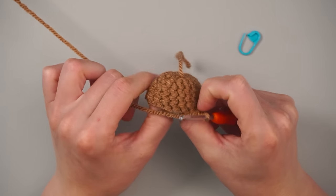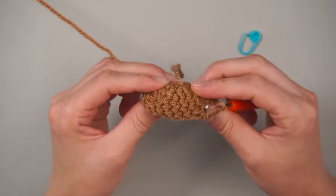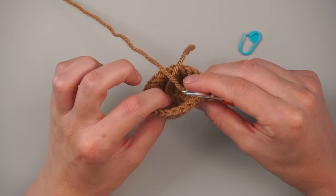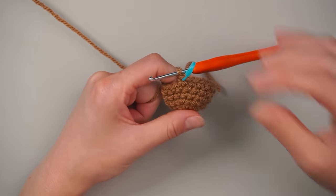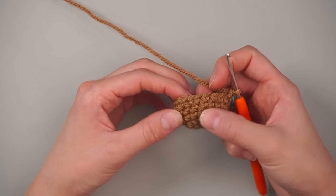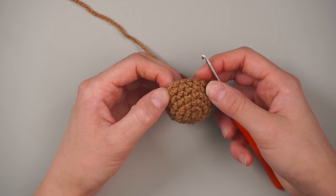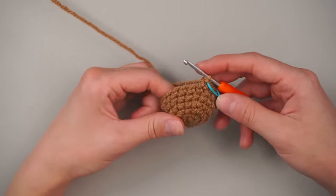If your piece looks like this with the yarn coming out the top, just invert it so that your yarn is coming out the middle. Okay, so I'm putting that stitch marker back on. At the end of round 5, we should have 21 stitches because we did that combination of single crochet 5 and then increase. We did that 3 times, so that would include 3 increases, and therefore we should have 21 stitches.